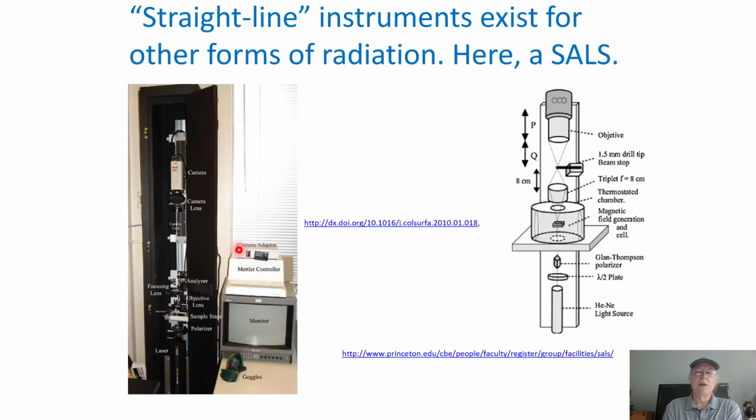We'll talk about why. This is another one of these instruments that's arranged in a straight line with a camera. This is actually a visible light scattering apparatus. Down here is a laser. The sample sits here, and there's a camera up here. Over here is another schematic of it. Now we have one of these, and maybe we'll play with it or not. We'll just see. If you're in the lab, you can ask to play with it.